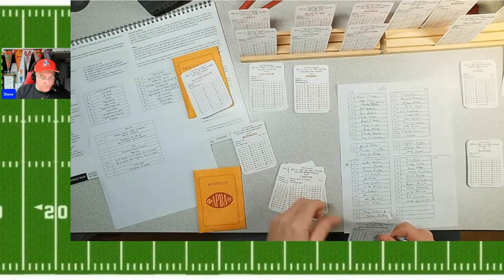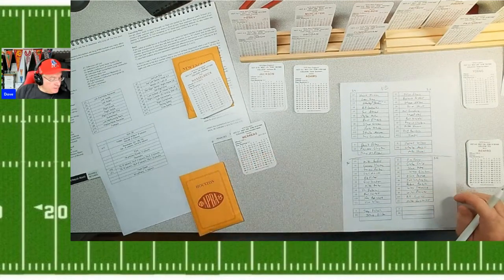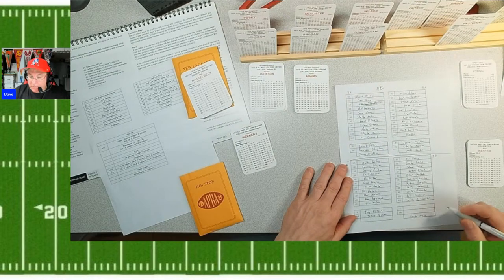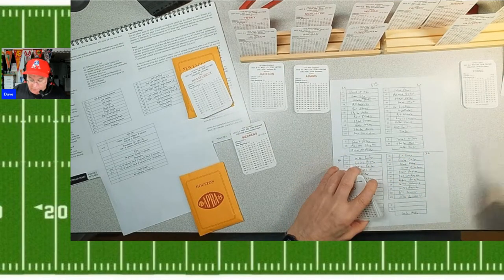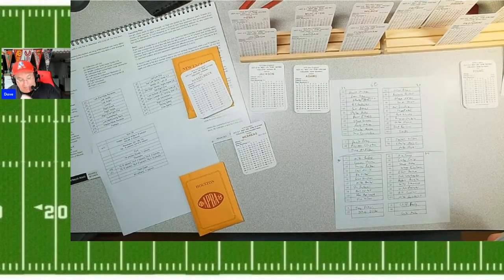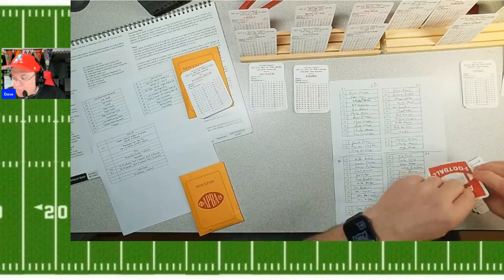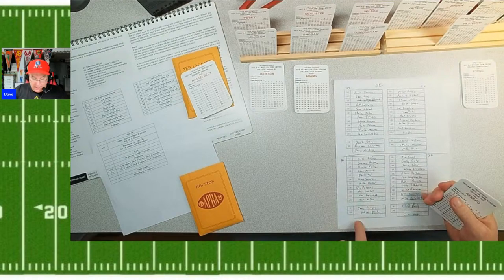And anybody else over here? Not really. And Merkins is a TB, rather. So he's my secondary punter. So Guido Merkins is here. Do I have anybody on offense here? So my punter is Cliff Parsley. And so I have OA is Durden. Guido is my B, right? And so I need a secondary kick returner.